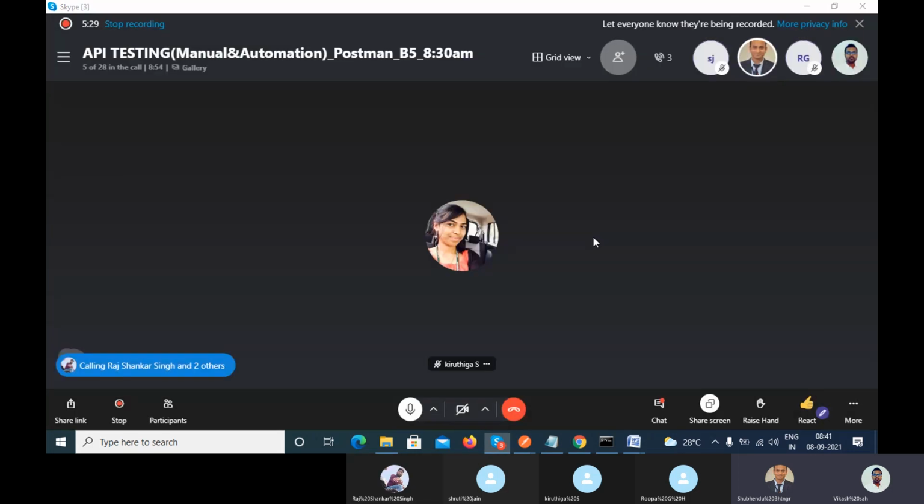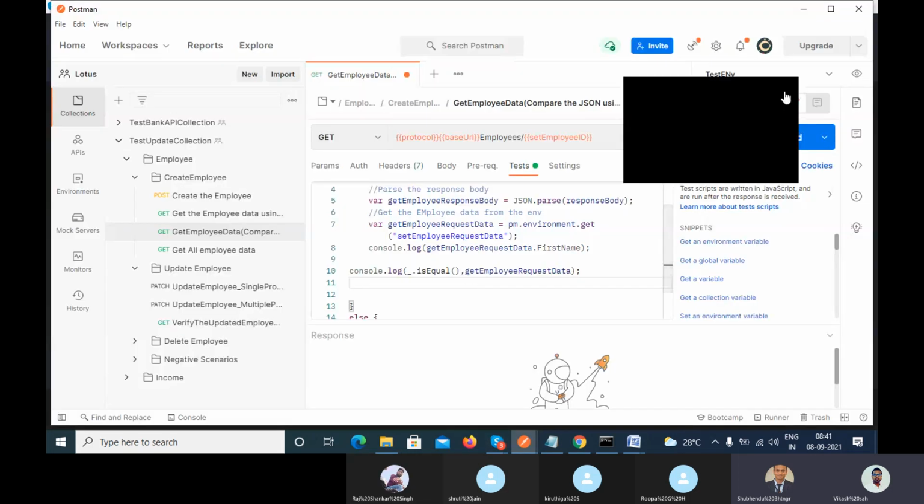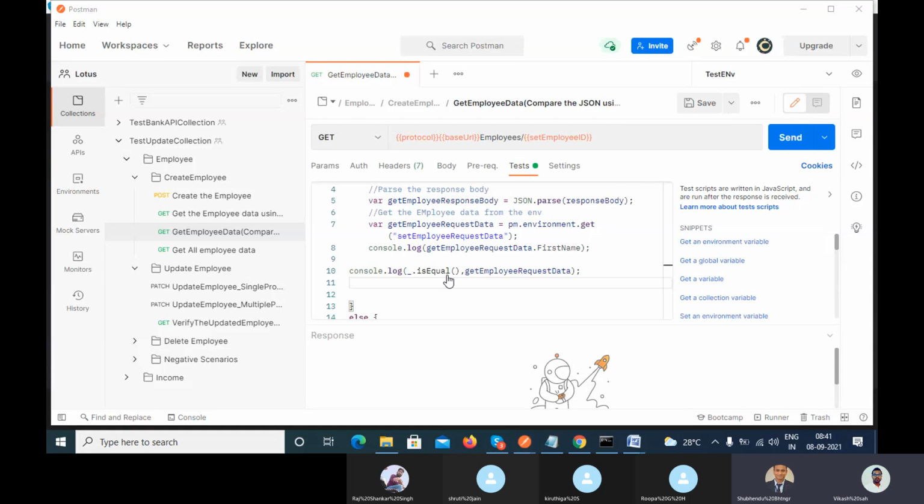The return type is Boolean for this method. Whenever we are comparing anything, the return type will always be a Boolean.